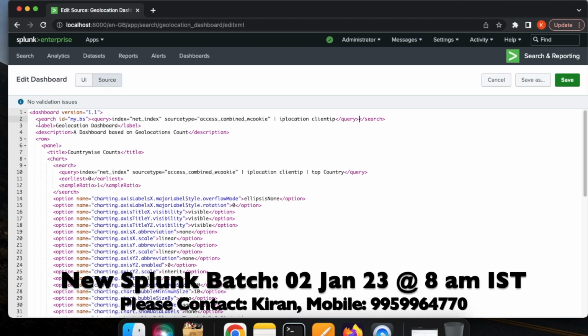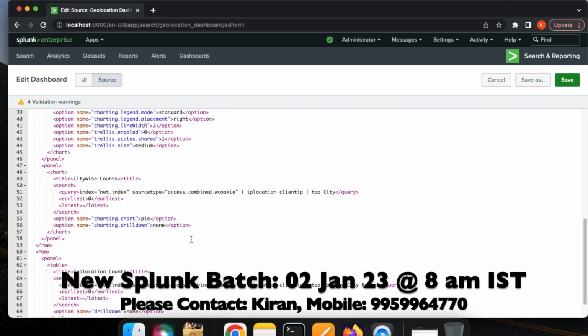So like this we can always give a base search, and after this what we will be doing is going to each and every panel over here, and again in the search tag of the panel, we will be giving the keyword base equals to whatever ID we have provided for the base search. What is the ID we have provided? My underscore bs. That ID will be given to this base keyword. Because the common query is already provided as the base search, it is not required here, so we'll be removing it until here.